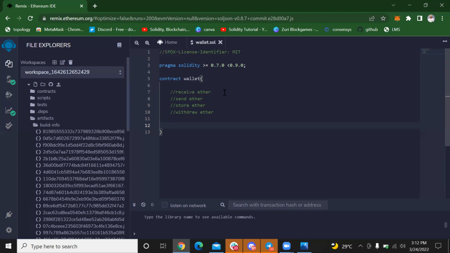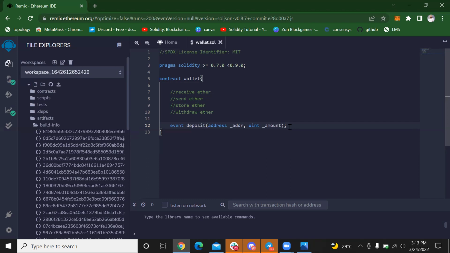So let's create an event. Use the event keyword to create events. So let's create event Deposit for receiving Ether. This event, of course, takes in the address, and then, of course, the amount. So uint amount, right? I like this underscore convention. It's not a must. It depends on what you want to do, but it's something most developers do. It's a popular convention. So terminate with a semicolon.